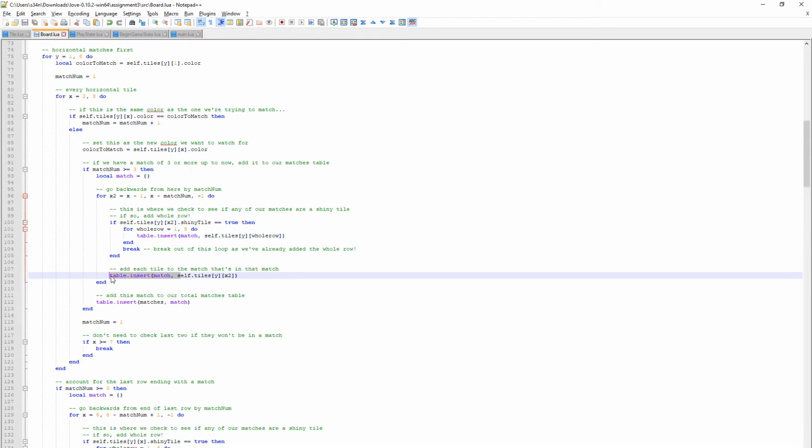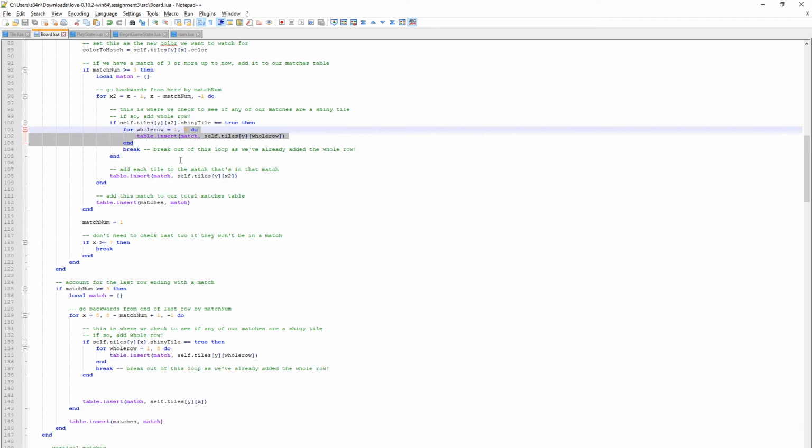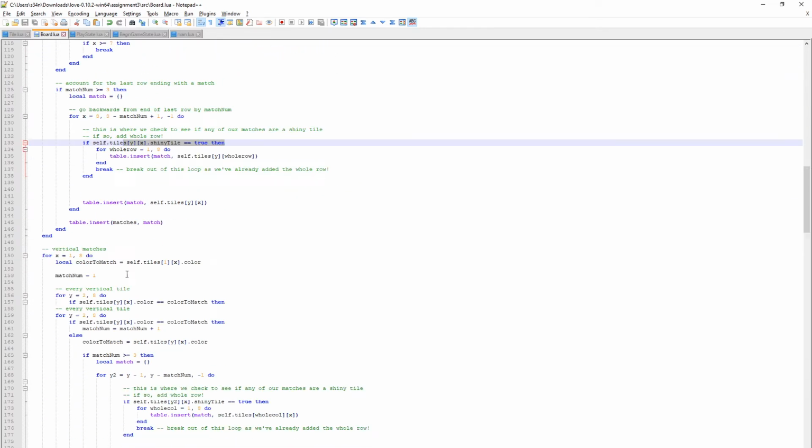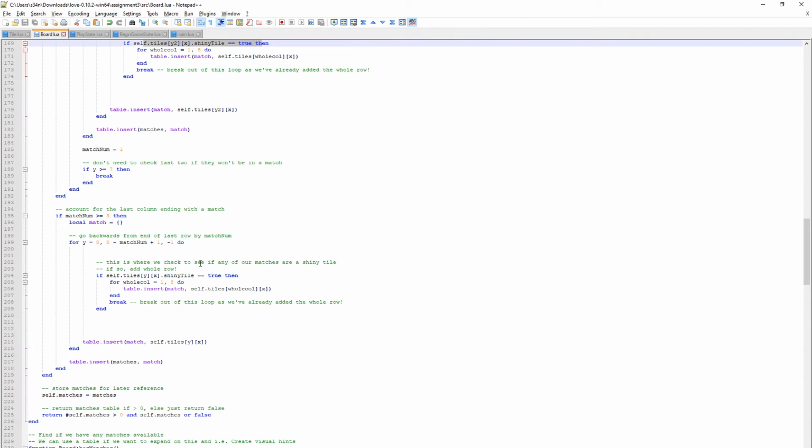The table of matches here gets returned and purged by existing code, so I felt for this requirement, if I just add it here, I don't need to change anything else elsewhere. So I did that for each horizontal row, the last row, each vertical row, and the last one. So that's how I implemented removing the whole row and column for that. And again, with that, the score and the timer will increment perfectly as well.